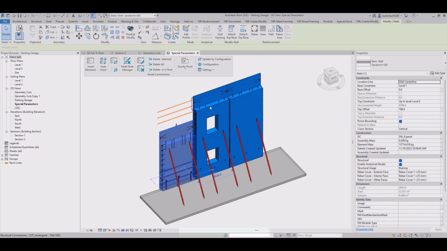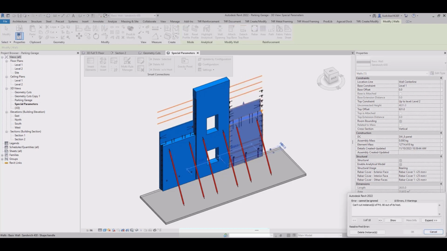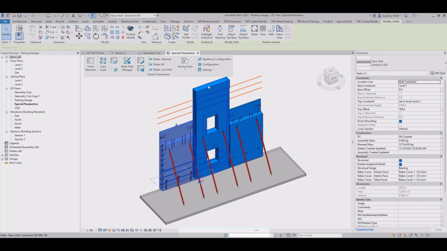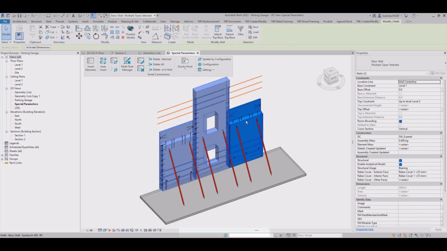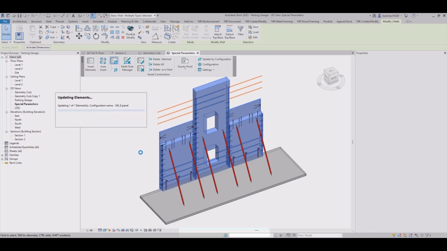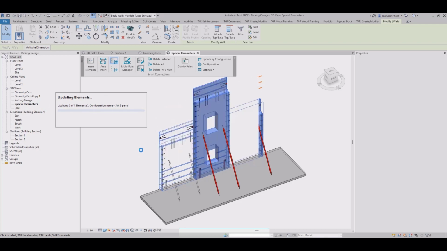Then I will update, and the important thing here is that my temporary braces will adapt to the height of these walls, and temporary braces will remain at the same angle, and they will be shortened automatically. Yeah, as you can see.